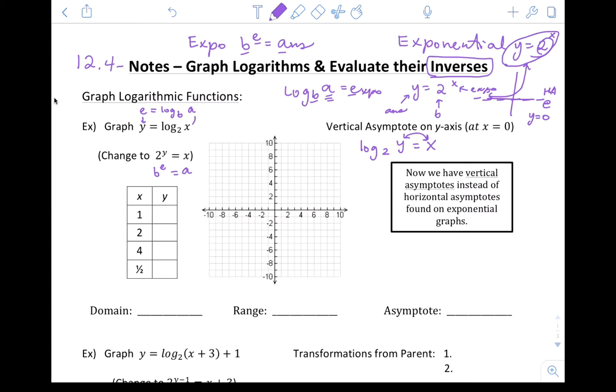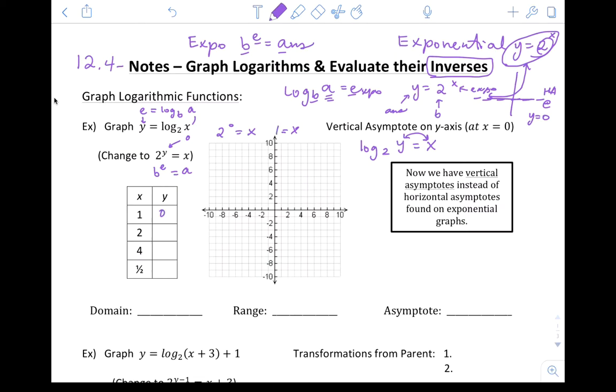So making a table of values, pretty easy. When you plug in those x's, though, you kind of have to work it backwards. Here's what's interesting. With logarithms, it's actually easier to pick y's, plug them in, and get x's. You can totally do the normal thing of inputting an x and outputting a y. But since logarithms graph as inverses, it's actually easier, believe it or not, to pick a y. Think about this. If you had picked a y of 0, 2 to the 0 is what x is. Well, when the exponent is 0, the answer is 1. So when x is 1, y is 0.